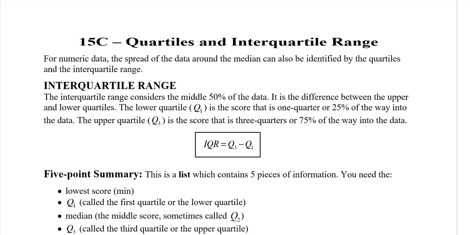It is the difference between the upper and lower quartiles, and we call these Q1 for the lower quartile, which is the lower 25%, and Q3 is the upper quartile, which means you're 3/4 of the way through the data, or 75%. Now you're asking yourself, what is Q2 then? Why did I go from Q1 to Q3? What's Q2? The median. So you can call it Q2, or we just use the word median. So we have Q1, Q2, Q3. We subtract Q1 from Q3 to find the interquartile range, which is our middle 50% of scores.